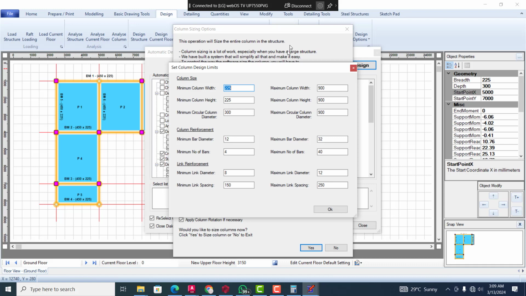Here now, I will specify the cross section of my column. So let's say I'm going to leave all these columns just the way they are. In this building, I don't even have a circular column, I only have square columns. But if you have a circular column, you can just specify the diameter of that column. Then minimum bar reinforcement, it is customary to use Y16.